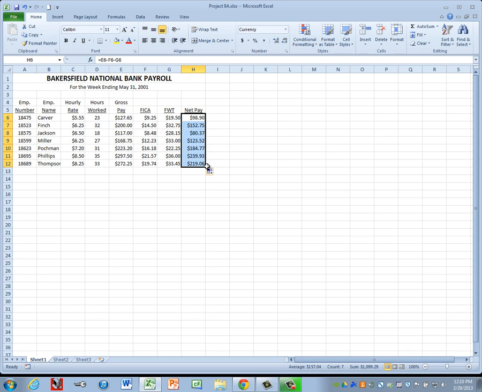And now we're ready to add a totals row. So in cell A13, turn on your bold, turn on your caps lock, key in the word totals, and then the columns we're going to total. It says to determine a total for all of your columns except hourly rate. So we're going to start here in column D in cell D13, and we're going to do an AutoSum.